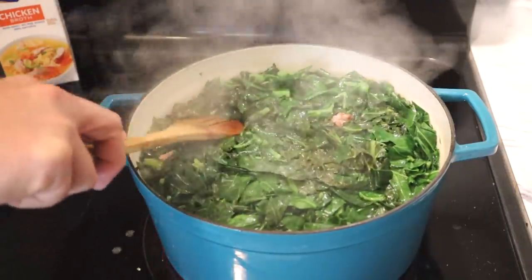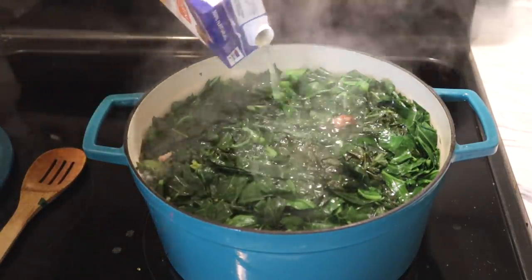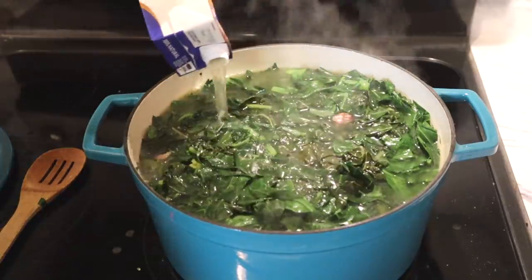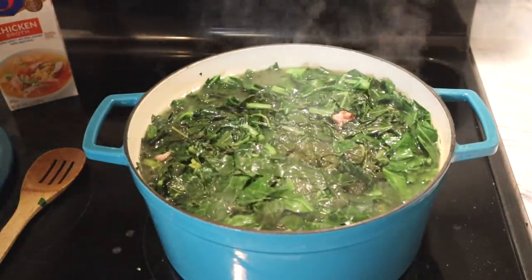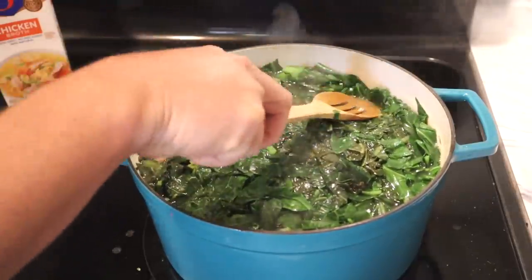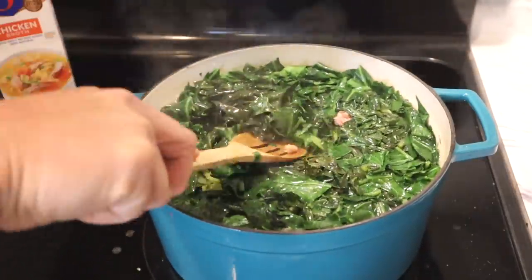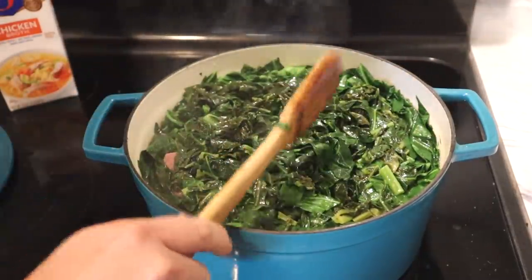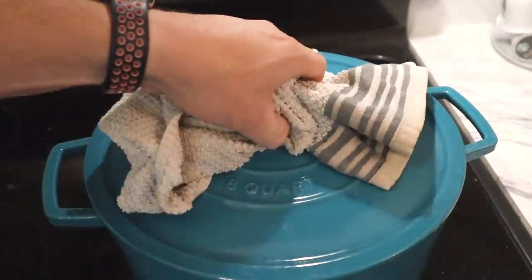Once we get them all added and wilted down, we shouldn't have to add much liquid — some collards have a decent amount of water in them. We're going to top it off with a little more chicken stock. We just want to kind of cover the top of them with enough liquid, then turn our heat down and let these puppies simmer for about 30-45 minutes, sometimes an hour. They get better the longer they sit, but you want them all to be dark green and tender. Give them a little stir to get that pork juice flavoring all throughout, and we'll just let them do their thing. I'll take these scraps out to the chickens — they'll really enjoy that.